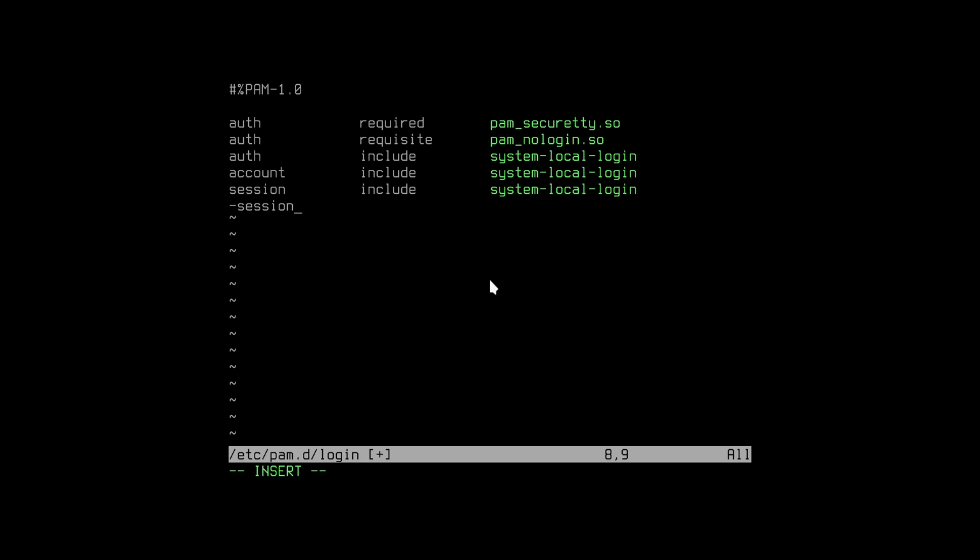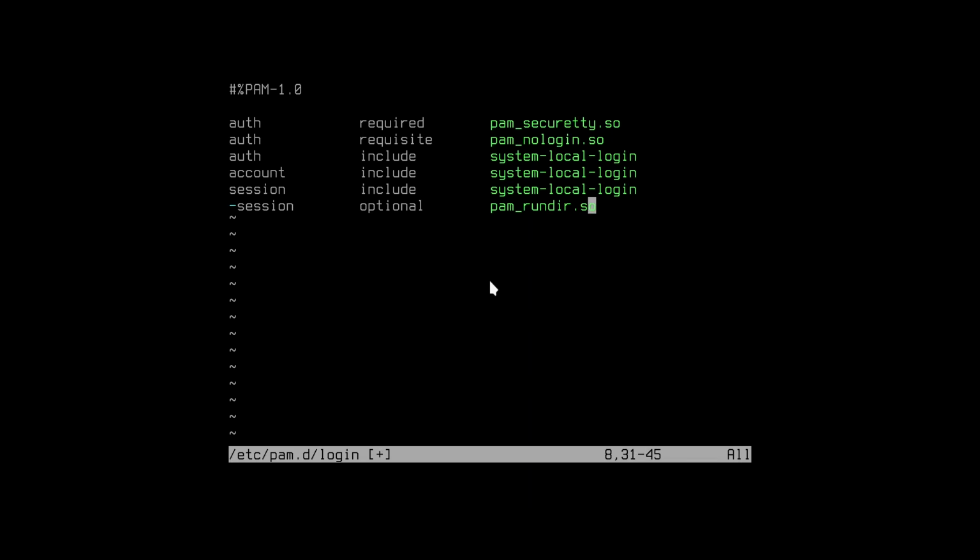You need to use tab, right? If this line is using tab, you need to use tab here as well, or else your computer might not boot. Okay, so this step is really important. Optional, and then tab again, and pam_rundir.so.